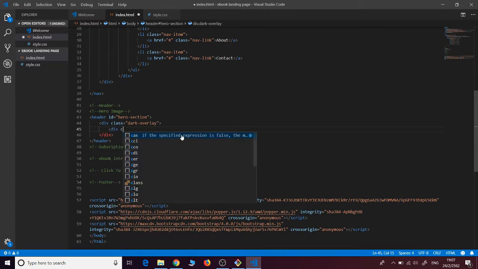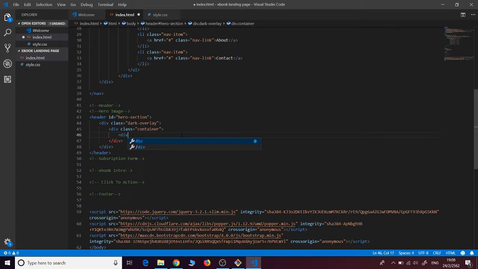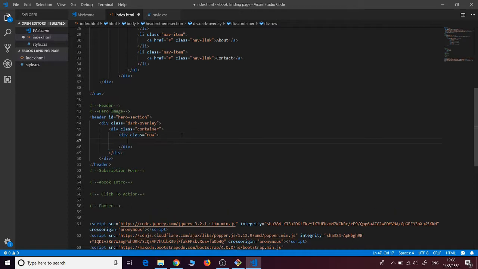Okay, so we are going to create another div, and this is going to be a container, because we want to put a little bit of margin on the left and the right side. Another div for the row. There is only one column, so we're going to use this Bootstrap class, col-lg-8.